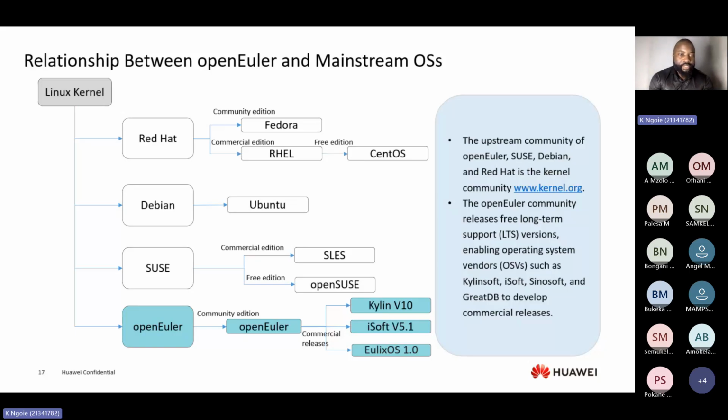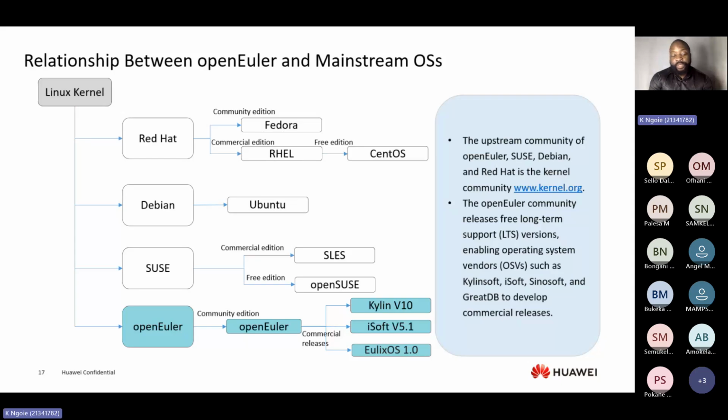So in short, we can say that openEuler is just a Linux distribution that has been customized by Huawei for enterprise level, right? And then if we compare openEuler to other operating systems, such as Windows, what we can say is Windows is a closed source operating system. We have the graphical user interface, which the operating system is based on. So that's just a few things that can be in common between openEuler and that.